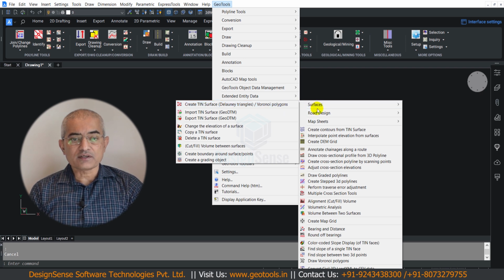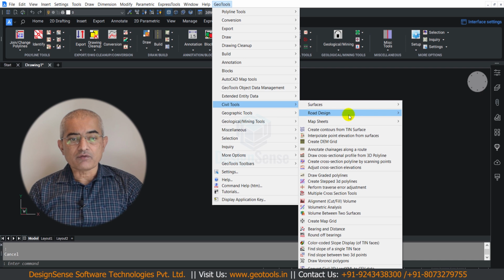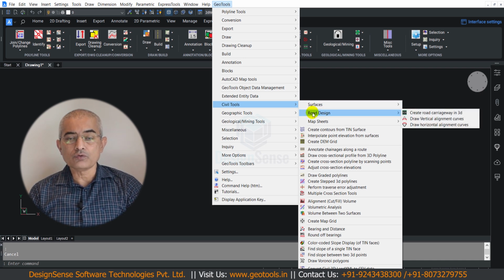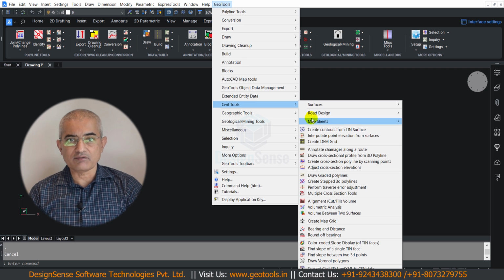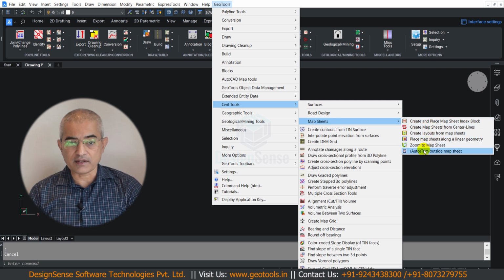Under the road section, we have some basic tools to define the road carriageway and build the swept path section of the built-up road alignment also. If you are using BricsCAD V24 and above, this section can also leverage and use the TIN API functions available in BricsCAD. There are several tools available for map sheet creation with automatic placement of map sheets along an alignment.